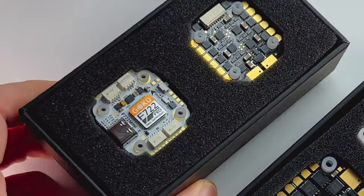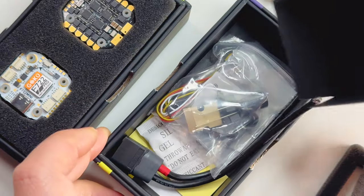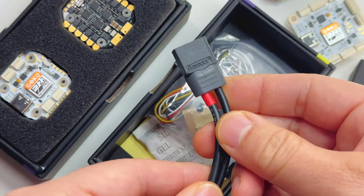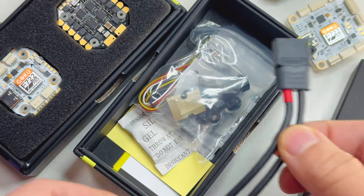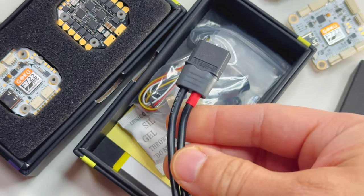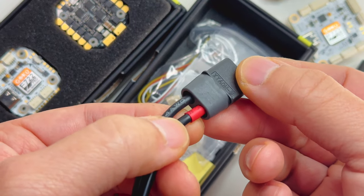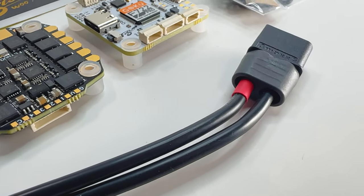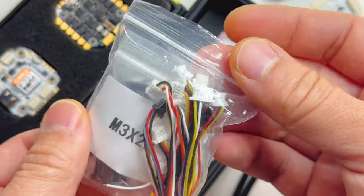Oh my, that's sick. And look at that - nice and stealth. I think this just looks so much more badass; the yellow just stands out way too much. I like what they did here: the wire is all black but they have a little red wrap just to show you it's positive. That's a very nice touch. And we got a bag of stuff - that's a lot of plugs.